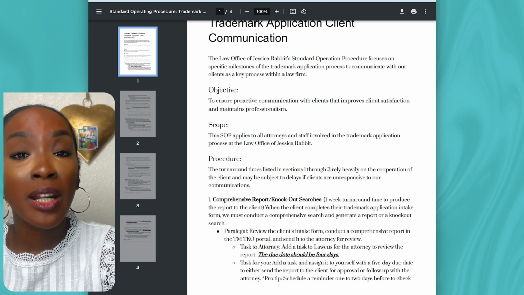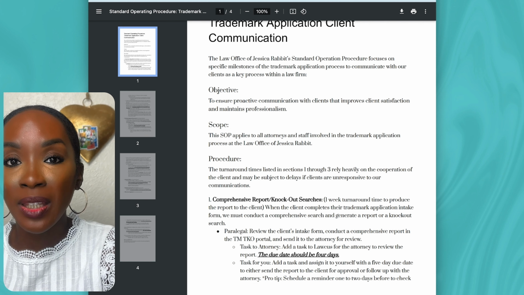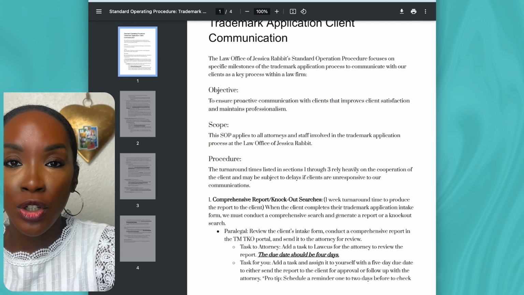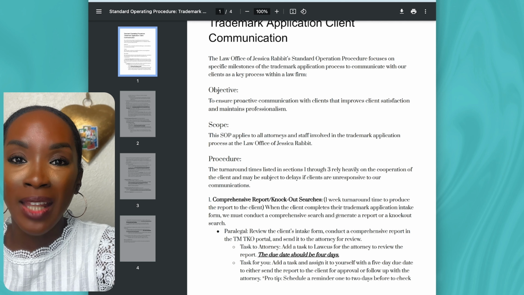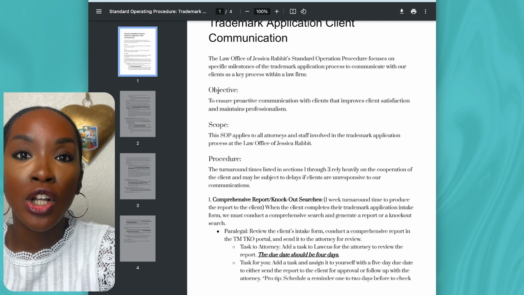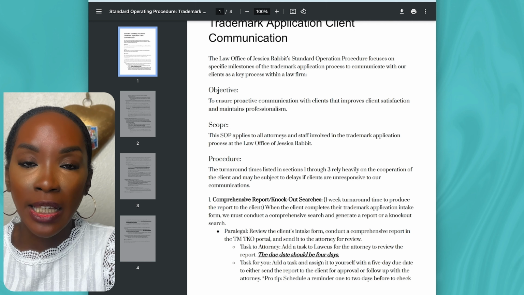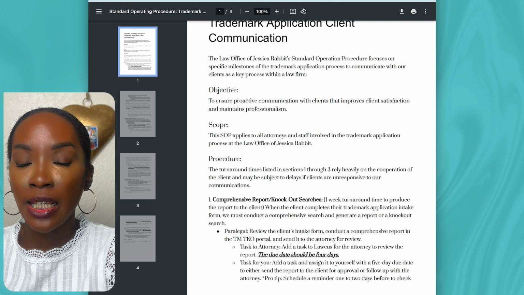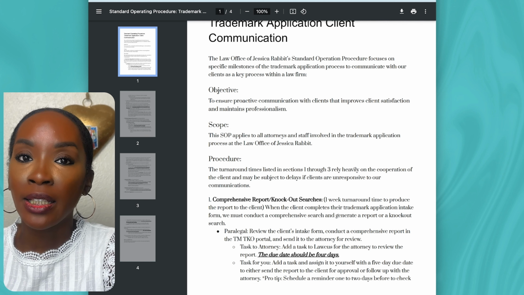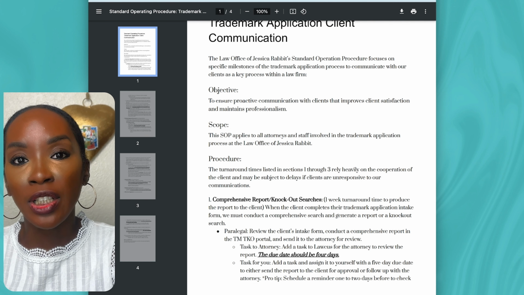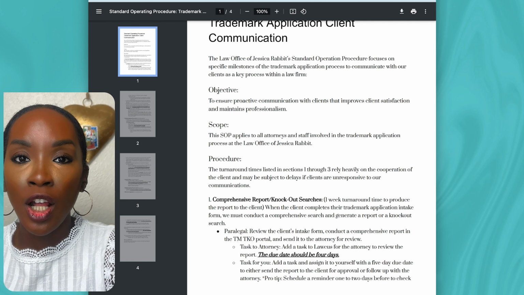So if for whatever reason a particular procedure within the SOP references a turnaround time, and that may be contingent on hearing back from the client, definitely put it in there so that the person that's reading this understands that if there is a delay because of the client, that it should not impact their performance metrics.